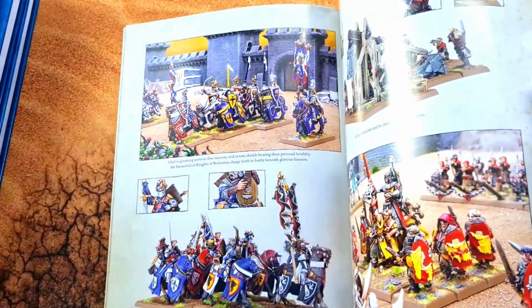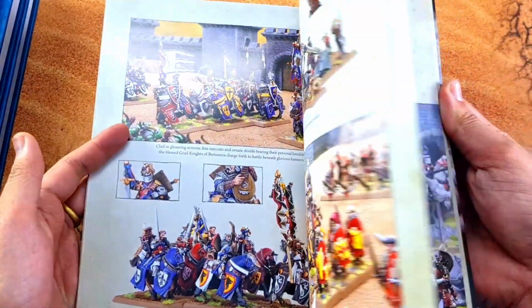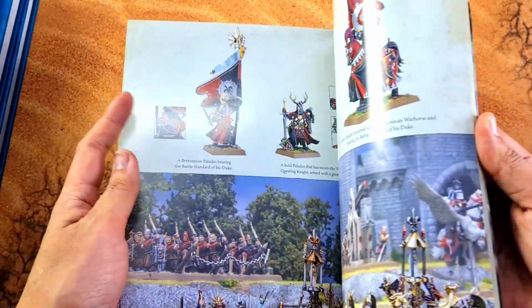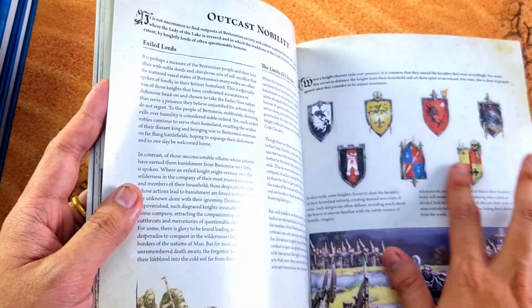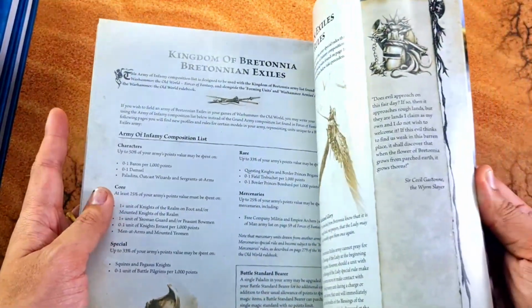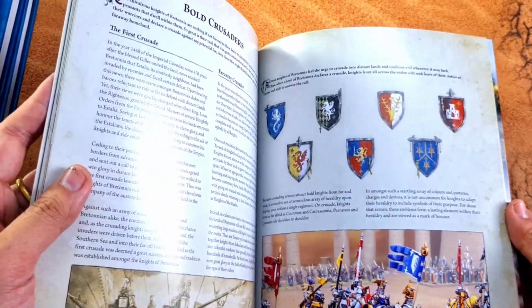Here they give you some pictures to show you what you can play and use as reference to paint them. Battle-pilgrims on foot, and all these are the new miniatures. I believe these are the rules, and they also want to focus on them. There are more designs in terms of the shields, so it's also good. And here we have more uniform suggestions for the heroes.